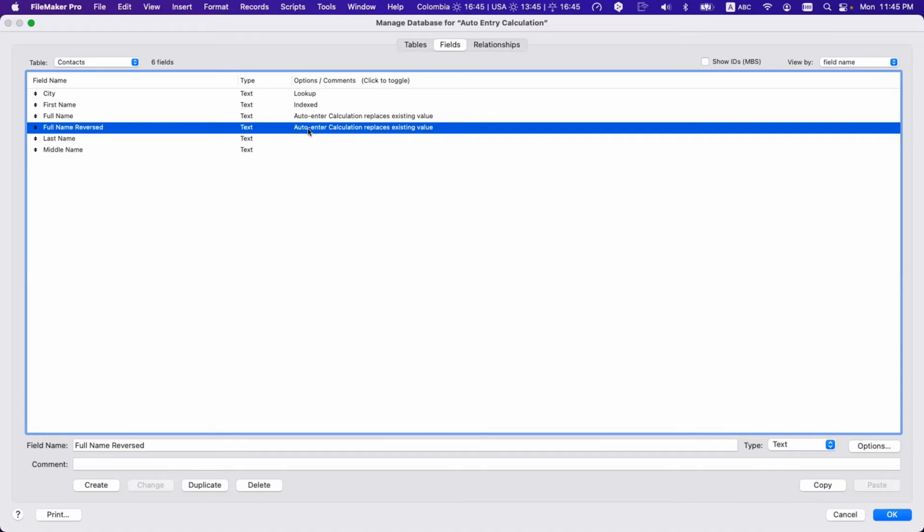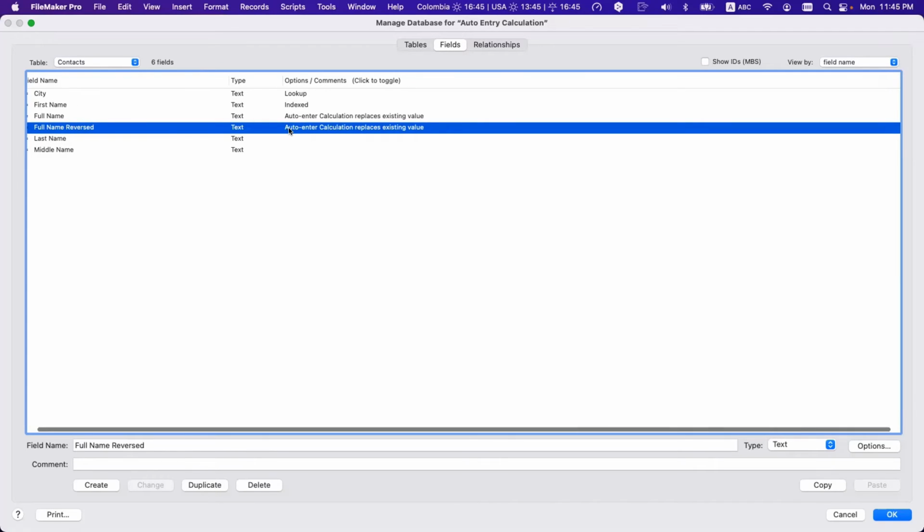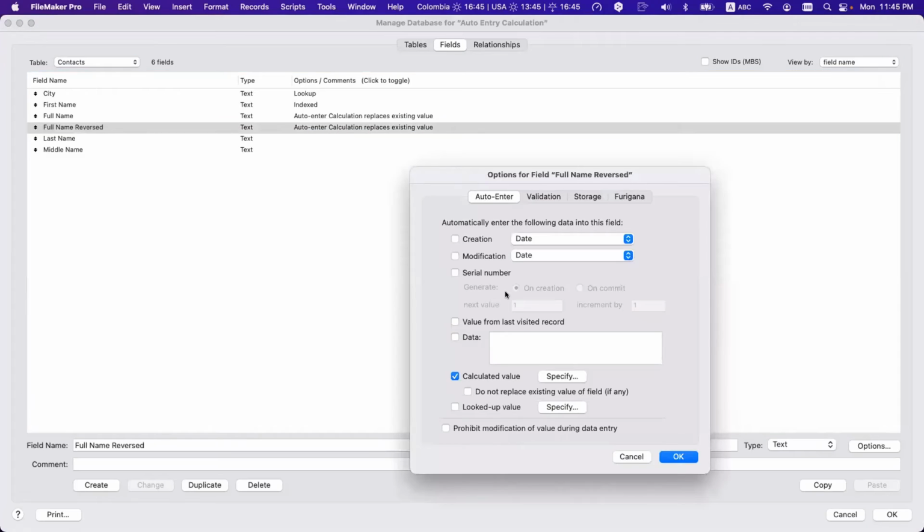So here, that's why we say auto entry. Sometimes we do auto enter calculation, but here they said calculated value on auto enter. Okay. See, auto enter is when you enter a value. It's not when you know what I mean? It should be auto editing. Yeah, I understand the problem they had here.